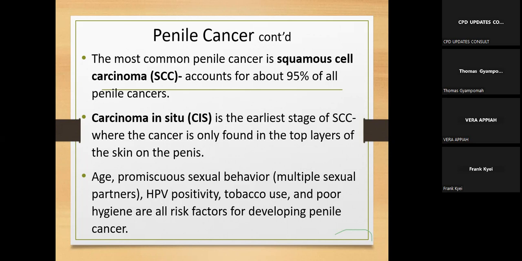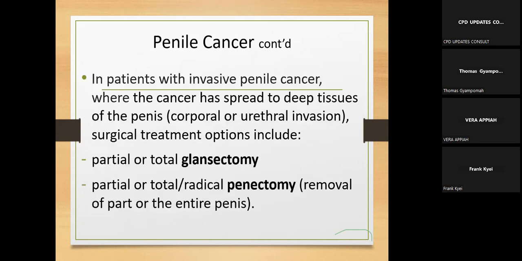All right. And those who are uncircumcised have a higher risk, for example, of developing balanitis, balanoposthitis. They are at risk of developing some blisters, which can also tend to become squamous cell carcinomas and so forth and so on. All right. So there are some interesting terminologies here.